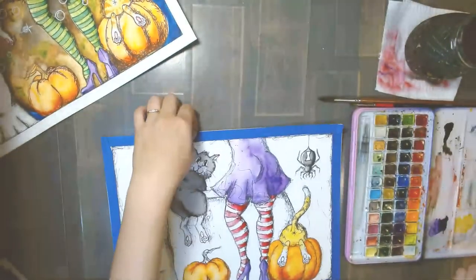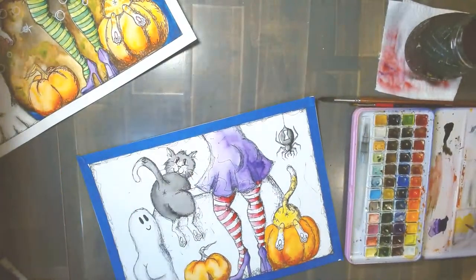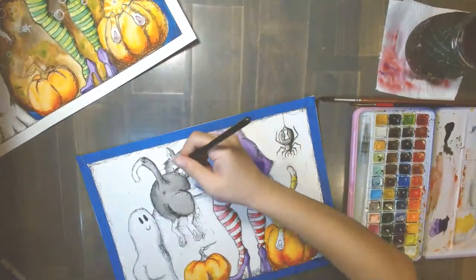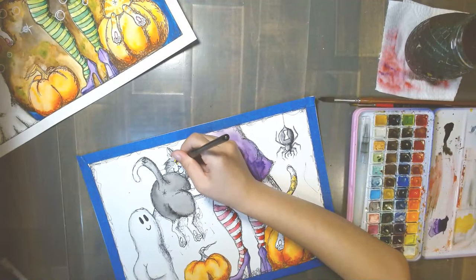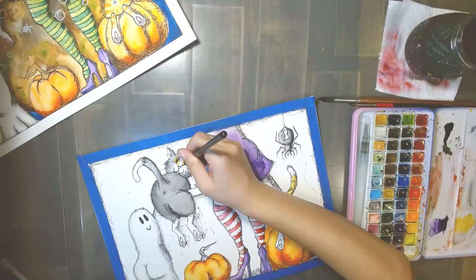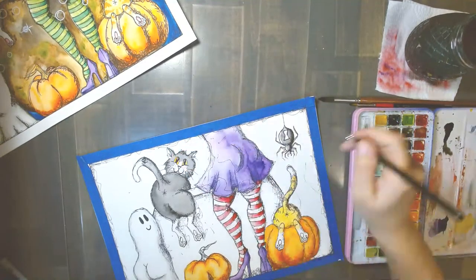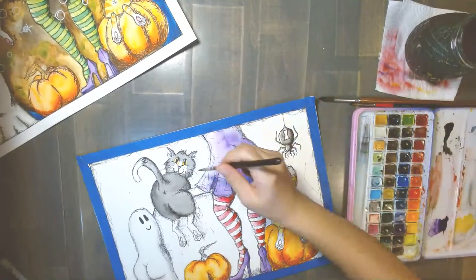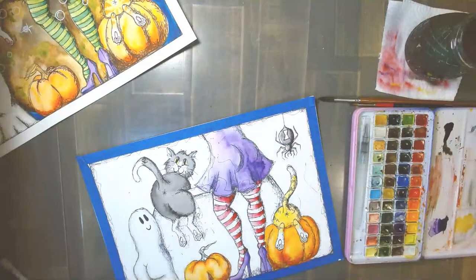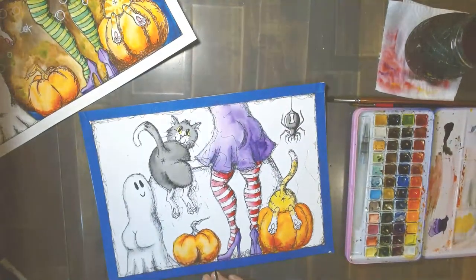If your cat's head is dry enough, if it's still a little wet, don't risk the black and yellow bleeding. Mine is quite dry. I can do yellow eyes or green or blue or red. Give him some really evil red eyes. There's some nice yellow eyes. What else is yellow? Not much else.